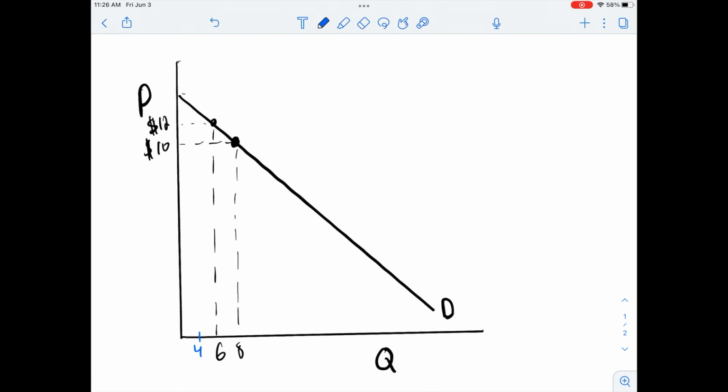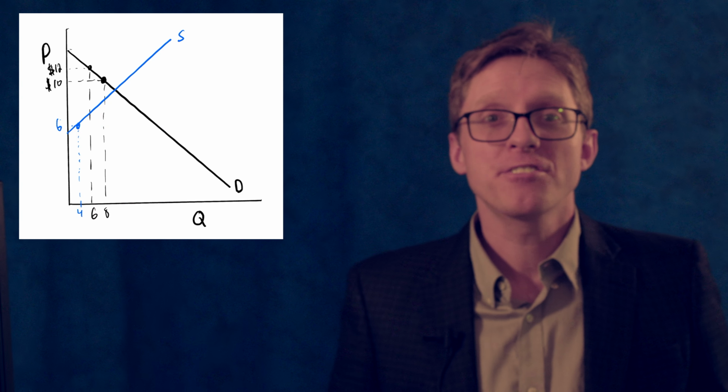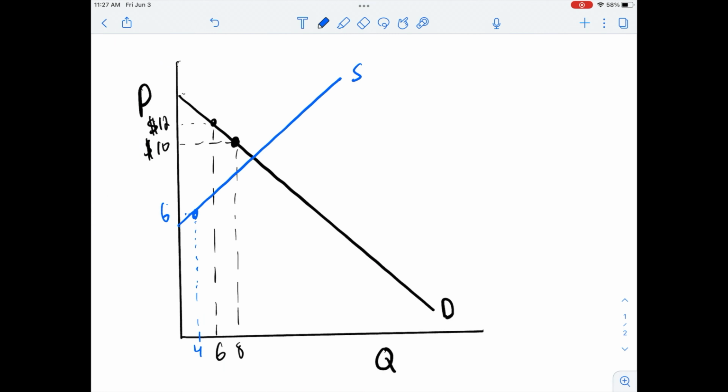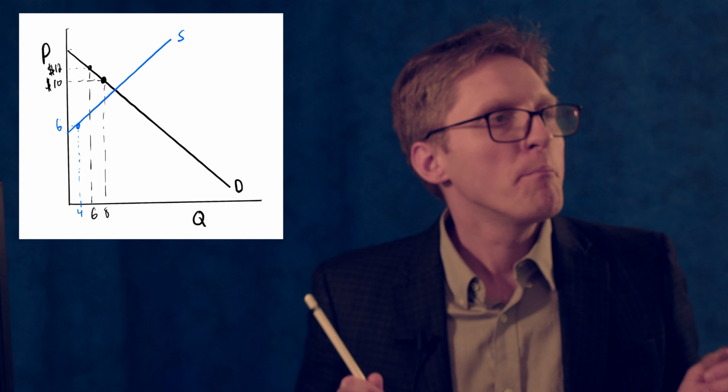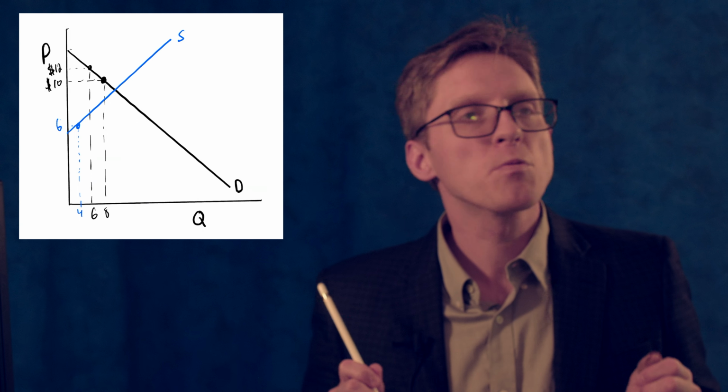Suppose that 4 units are supplied when the price is equal to $6. That is one point on the inverse supply curve. If we combine all such points, we get the inverse supply curve. The point where inverse demand and inverse supply intersect is the equilibrium. We call it an equilibrium because it is stable. Neither consumers nor producers would want to change their decisions.